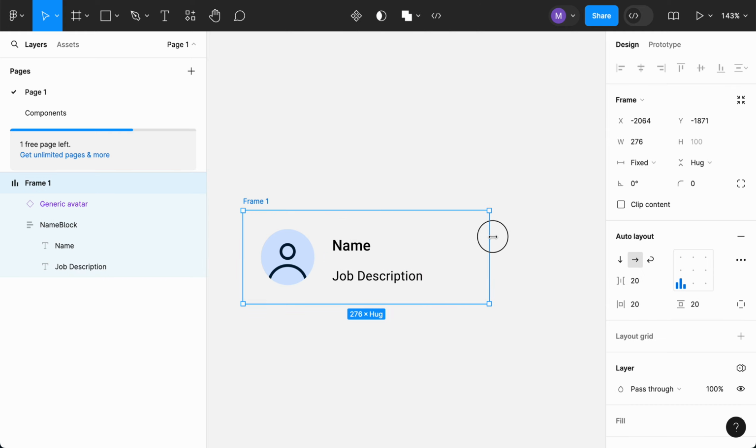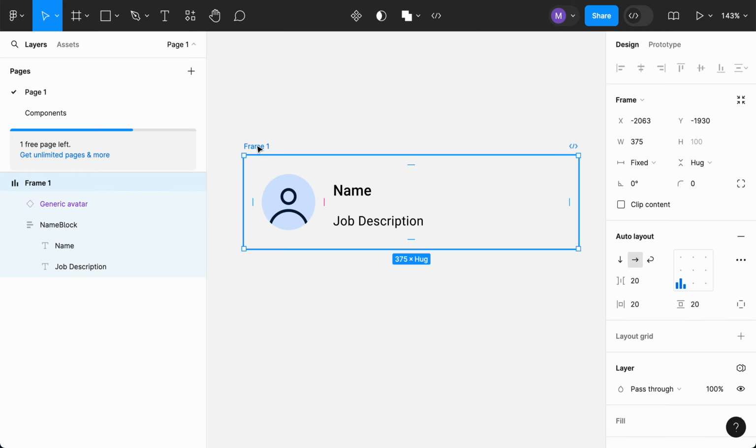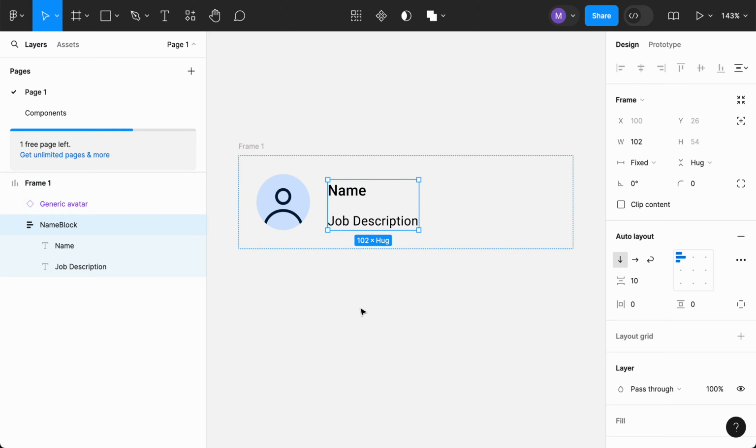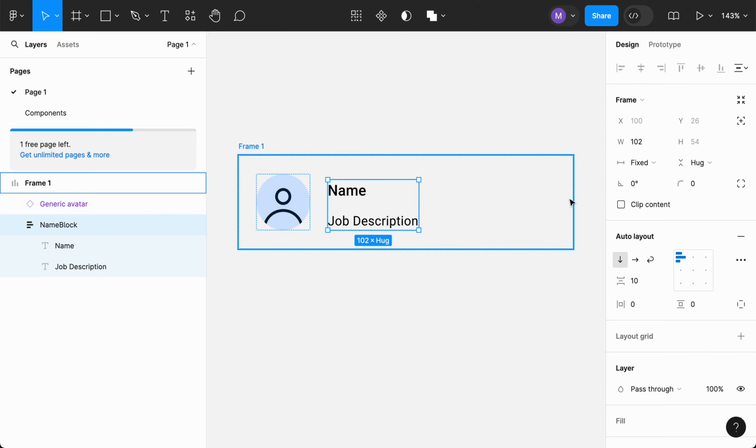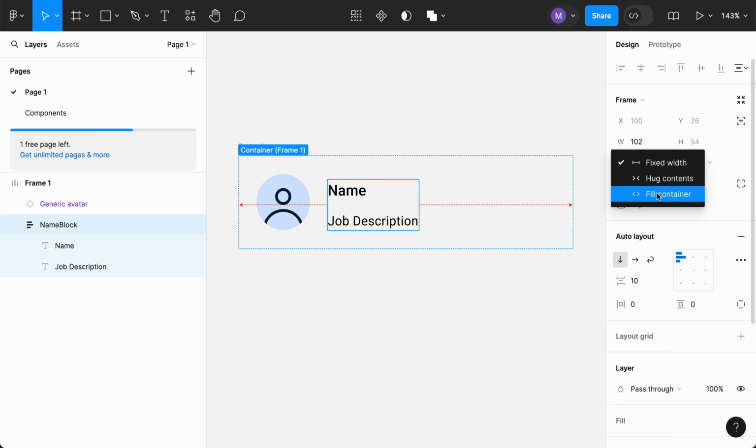if I make this frame bigger, because obviously when I'm using this object in my design, for each device, it will have to fill to the side of the device typically, if it's a vertical list, for example. So this name block needs to extend all the way to the end of this thing. And that is now given with this property here. Because it's sitting inside a container, you get an option to fill the container.